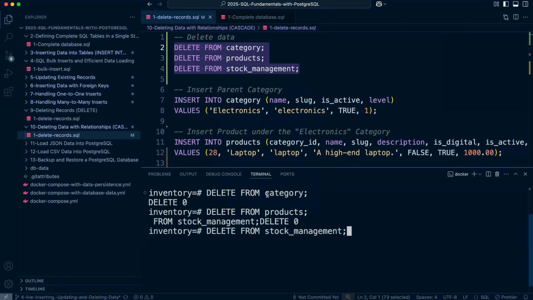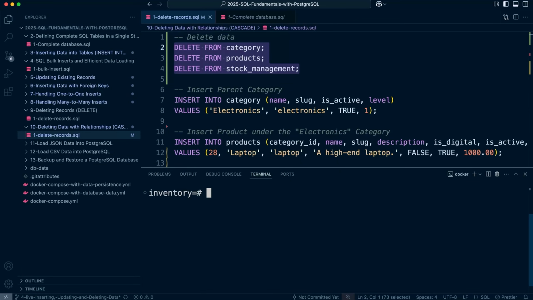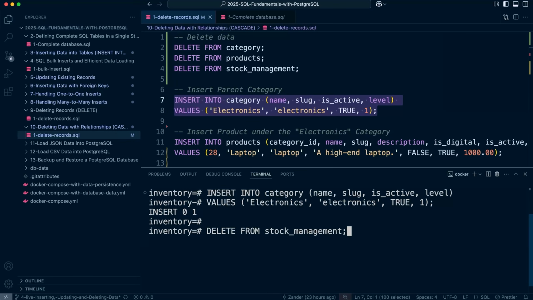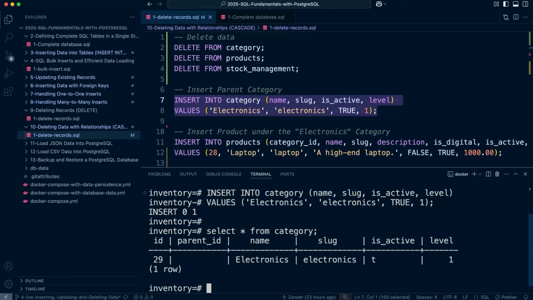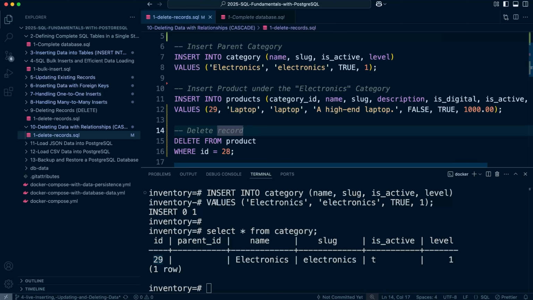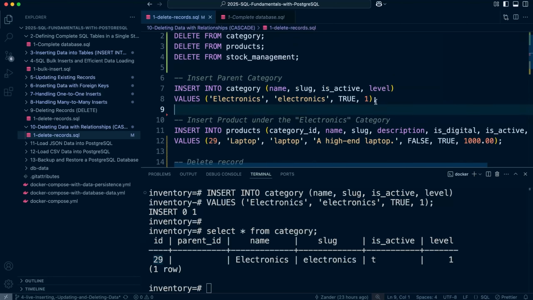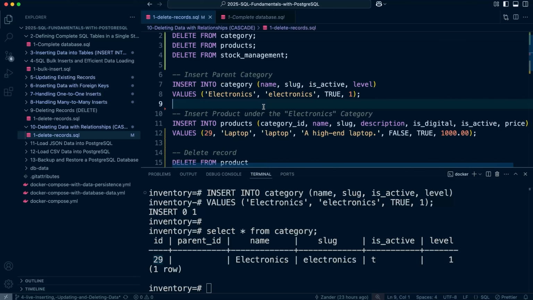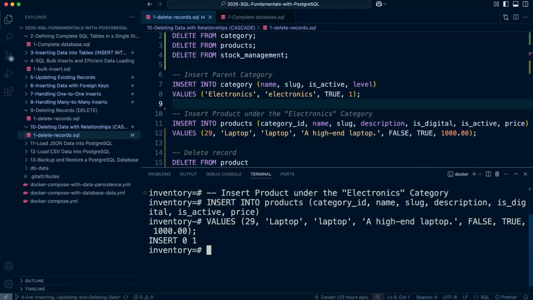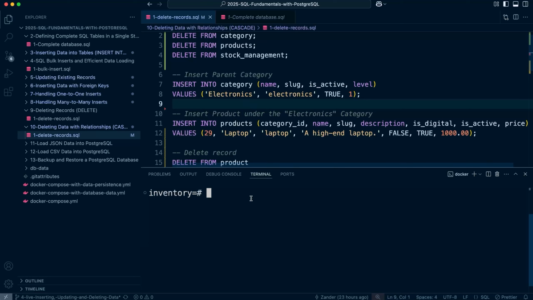So I'm just going to delete some of the data from a database if it exists. Let's start fresh. And let's go ahead and create a new category. Okay. And let's view that. Select all from category. Okay, we need the ID 29. Okay, 28, 29. Okay, so because we know the category ID, we can now connect a product to it. Now, of course, we have learned how to return data when we run a query. I simply haven't used that yet here because I'm trying to force you to write more commands. So let's go ahead and add a new product. Okay, so we have a product now, which is connected to the category.